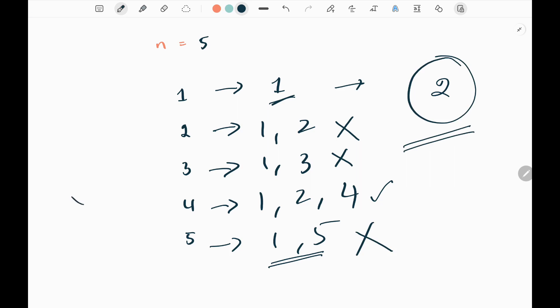This value of two can be arrived at by taking the square root of n and rounding to the nearest integer. The square root of five is two point something, and rounding to the nearest integer gives us two. The time complexity is O(1). That's all the logic, now we'll see the code.